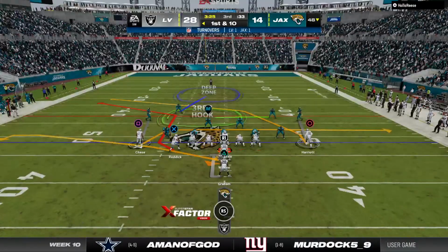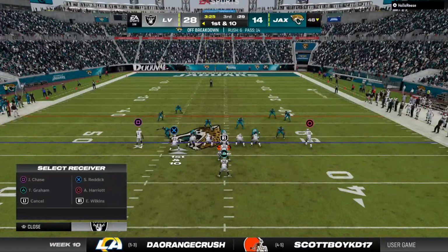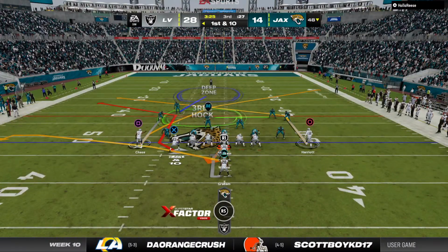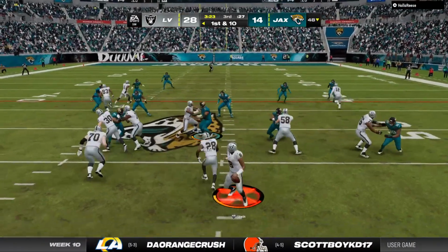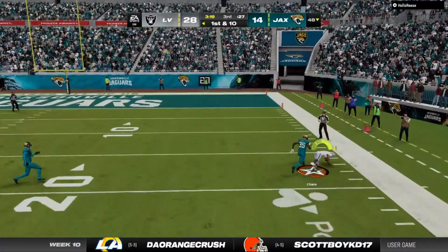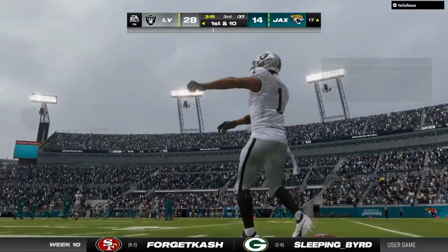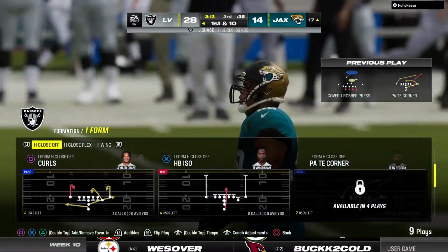The Raider offense set to get this drive started. They start near midfield following the interception as they begin first and 10. Off the play fake, Stein, and got his man. Complete. And that one results in 35 yards.